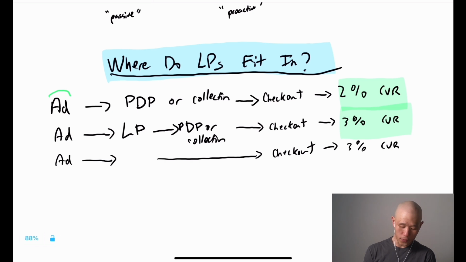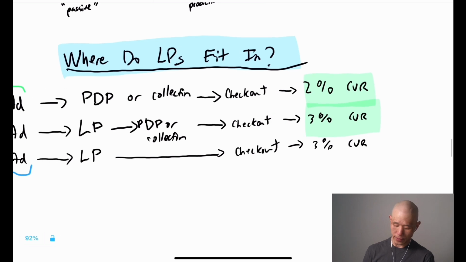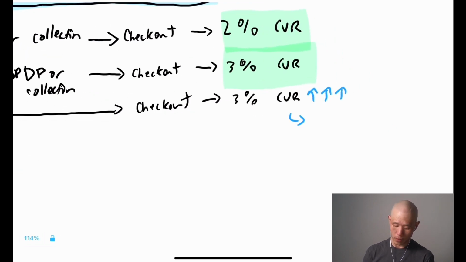In a little bit, we'll talk about the impact that one more purchase out of every 100 can make. The third scenario is that we send them from an ad to a landing page and go straight to checkout, which is historically where I spent most of my time: going from a traffic source, whether an ad, affiliates, or anything else, to longer-form landing pages and then driving to checkout, yielding meaningfully higher conversion rates. Along with that comes higher AOV, higher profit per session, and ideally higher profit volume.